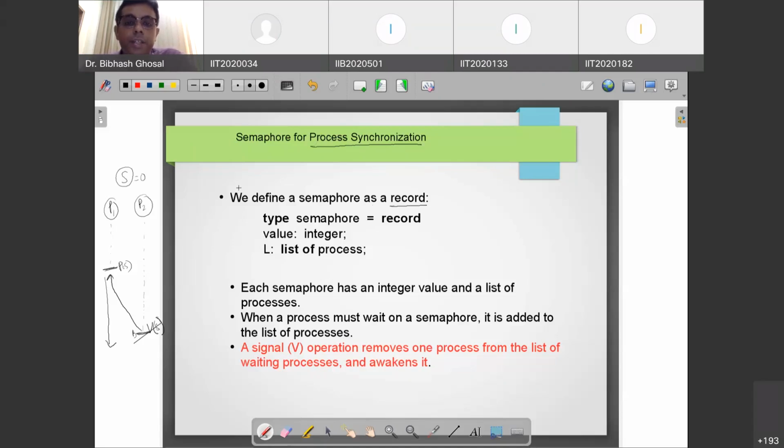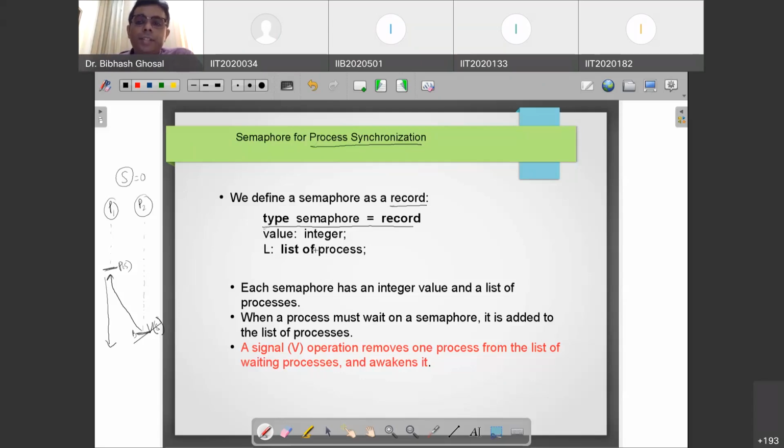That is why I have written it here as a semaphore of type record. I have used a pseudocode notation, not any specific notation of a language, but you can write whatever syntax is followed for a particular language. So let's say a semaphore is a record. In C, you call it a structure.